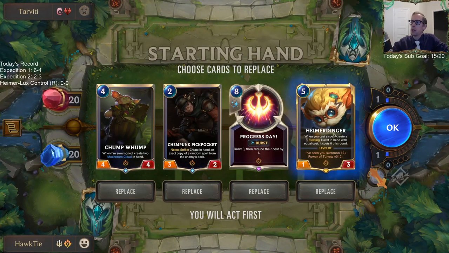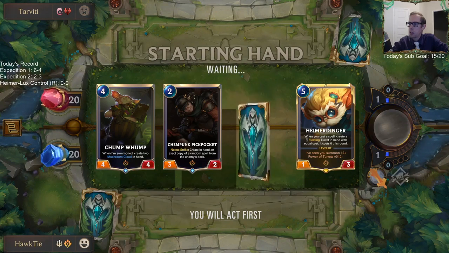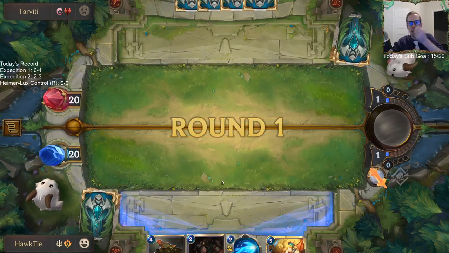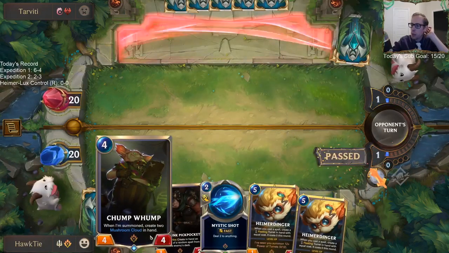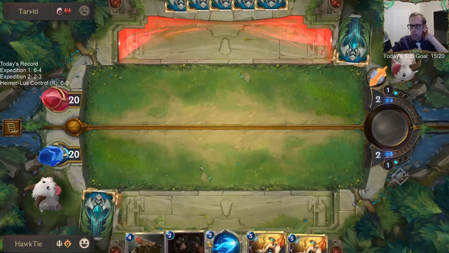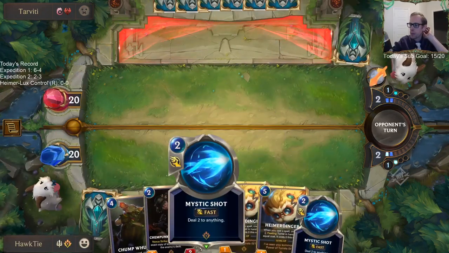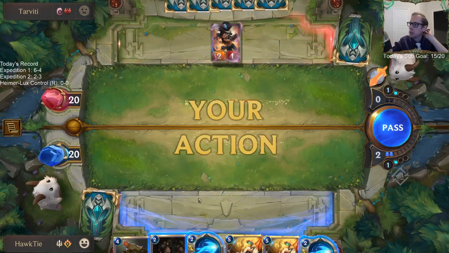So I assume I'm supposed to keep Heimerdinger. I assume I mulligan this 8 drop. I think I'm just going to mulligan the 8 drop and keep these other things. I'll have to play the deck a little bit to really see. So I like the Chump Wump. And Chump Wump gets 2 Mushroom Clouds in hand. So those are extra spells for us to use for stuff. Good draw with the Mystic Shots. The Yordle here is with me.